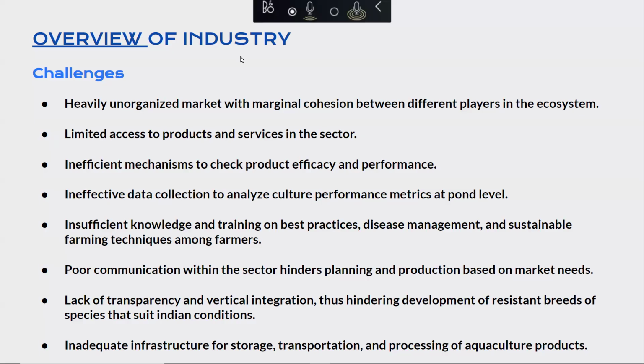That is the primary problem of the Indian aquaculture industry, and there is no data transfer. What is happening at the farm, the feed provider doesn't know properly. So if he doesn't know whether his feed is performing well, under what conditions his feed is performing well, whether the climate is affecting. This lack of information transfer and transparency is one of the key challenges in the Indian aquaculture industry, which our company is trying to address.